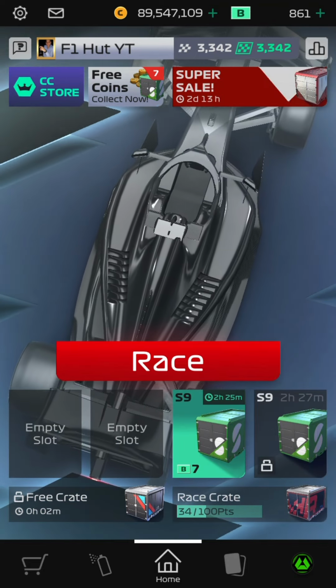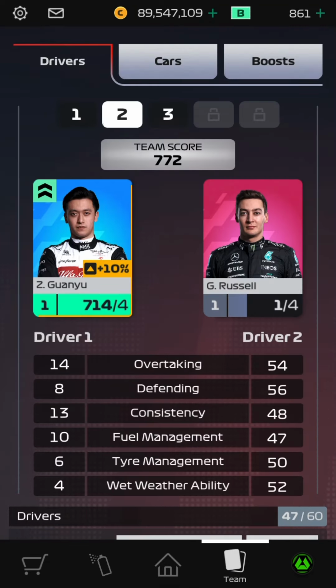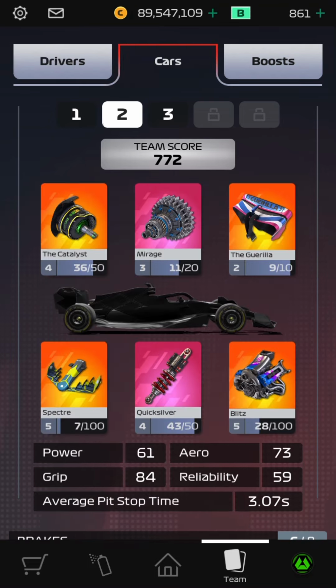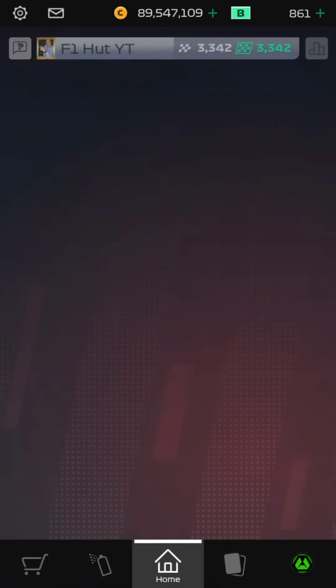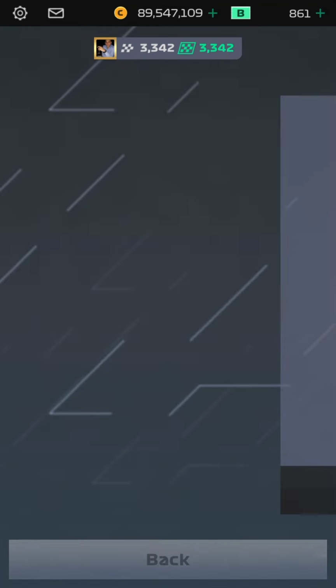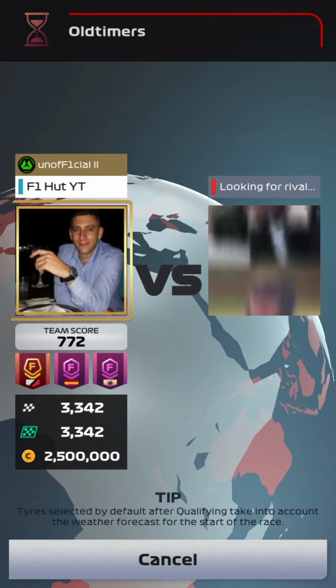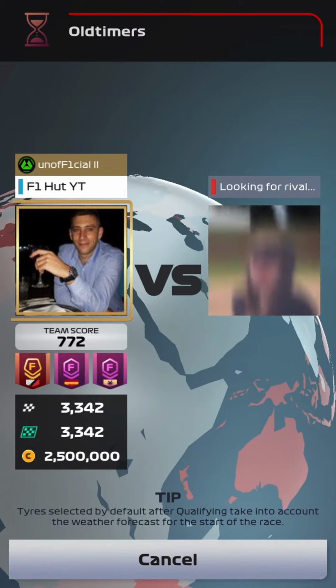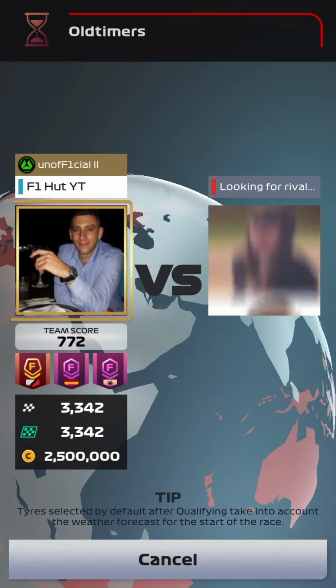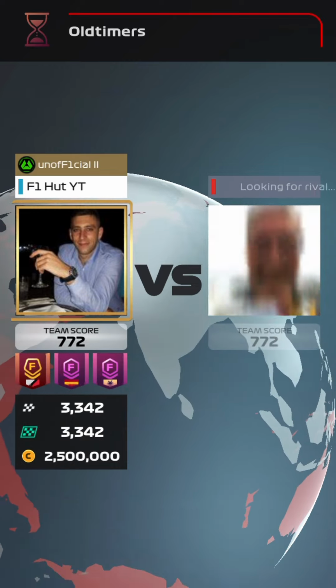As you're about to see, I'm currently in Series 9 at the moment, and I did prepare two loadouts. The first one, we're going to be using Guan Yu Zhou at level 1 with Russell, and we are going to be using this setup right here. This is currently my fastest pit stop time setup, and we are going to be testing it for Grand Prix events. I did test this setup on this account and we did make it to the opening round, and the video should be out in a couple of hours after this one.